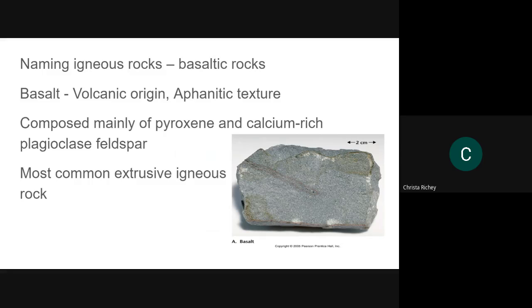You've got your deeper mantle rock of pyroxene. The only one that's really deeper than that is olivine. But pyroxene, and the deeper you are, the more calcium-rich your feldspar would be. So basalt is the extrusive aphanitic. Its cousin is on the next slide, which is gabbro. It is the intrusive equivalent of basalt. So it's going to have the larger grain, versus a very, very fine grain in basalt.